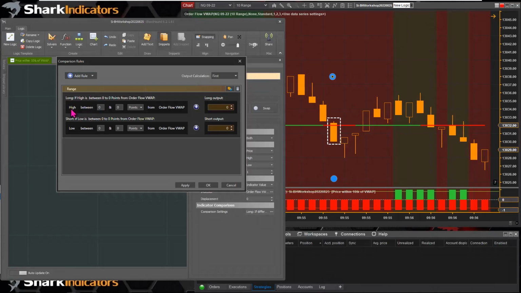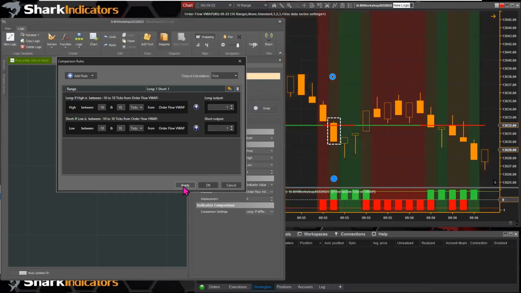So if the high is between -10 and 10, in this case ticks from the order flow VWAP indicator, that's what we're looking for. We're going to put that in twice, -10 to 10, and then remember to turn the output on. So set the output, and let's hit apply.